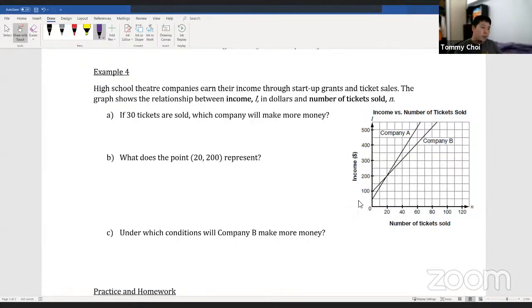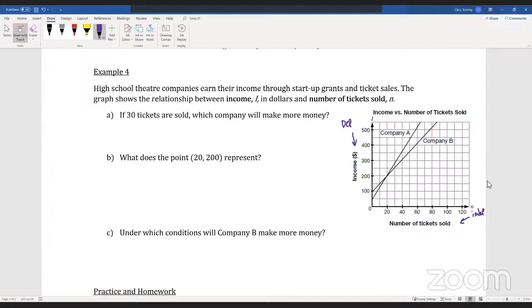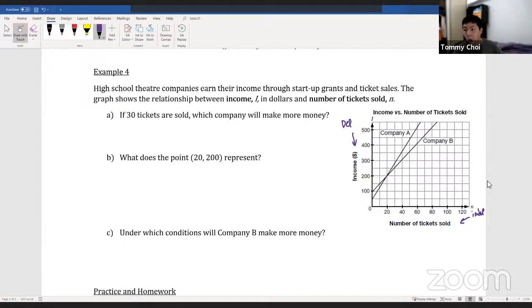Absolutely. So the independent variable, which is our x variable, is down here on the x-axis, and our dependent variable is on the y-axis. We know that's our x and y. So our n is technically x and our I is technically y. This is just to get you used to creating equations if you need it, for something like this. So the first question here, we're going to work on this together.